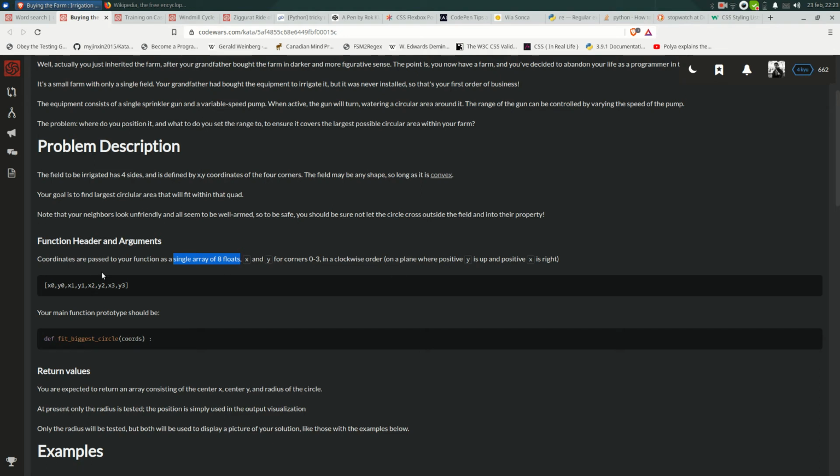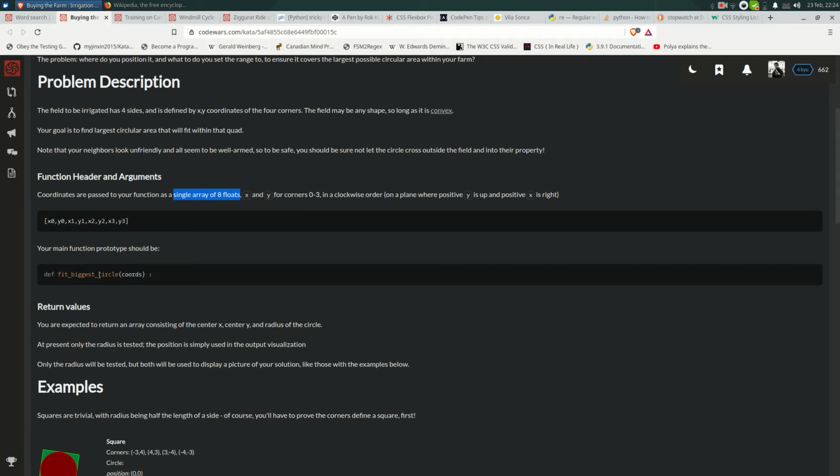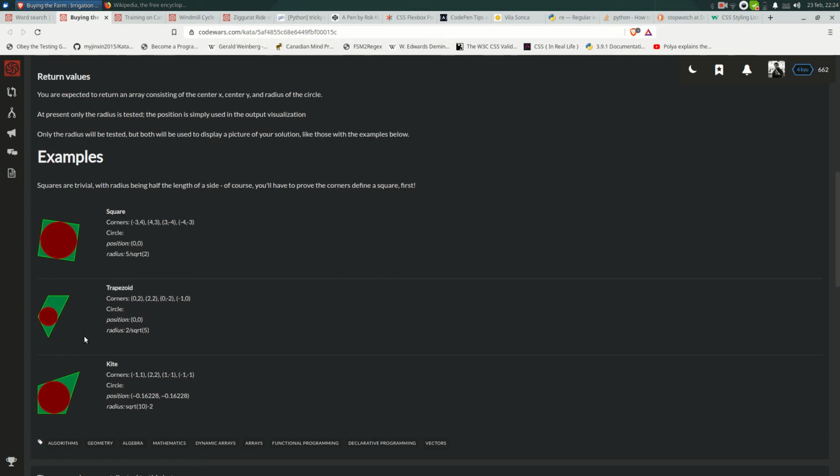Your main function prototype should be fit_biggest_circle(coordinates). Return values: you're expected to return an array consisting of the center x, center y and radius of the circle. At present only the radius is tested.